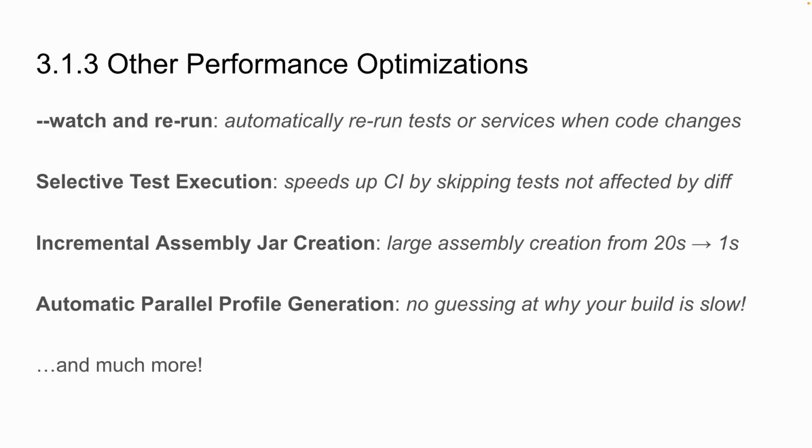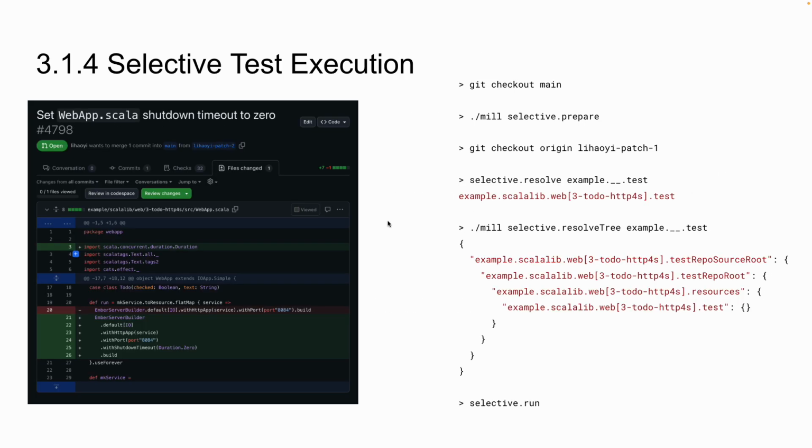Well, compilation performance is not everything. There are a lot of other useful things that we put in, like this --watch we saw earlier. There's selective execution. So if you make a change to one module, Mill can do a breadth-first search and see, okay, you changed this, it affects this, therefore it affects this other test. And so you only need to run that test, but don't need to run all the tests that are unrelated to your change. This is very useful in big monorepos where most changes don't touch the whole repo and touch just some subfolder. Mill can help you run those tests and downstream tests automatically.